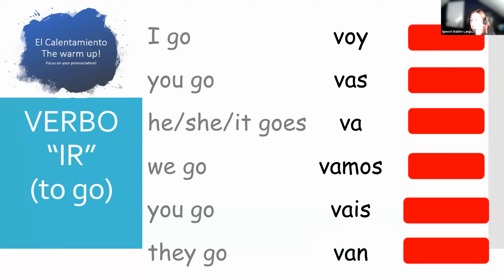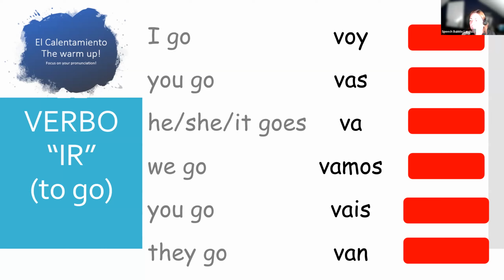And then remember when we are looking at our pronouns, we're looking at I and you and she, we, you, and they. Can anyone remember how we say any of them? Yo, tú, él, ella, nosotros, vosotros, and ellos, ellas. The he, she is él. Okay. So in front of the verb voy, vas, va, vamos, vais, and van, we looked last week at what we put in front of it.